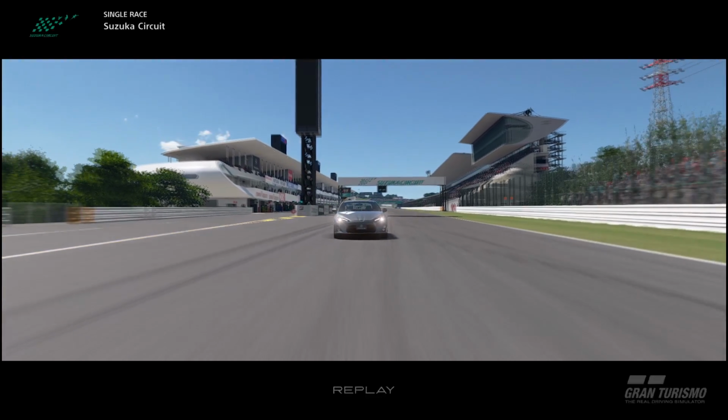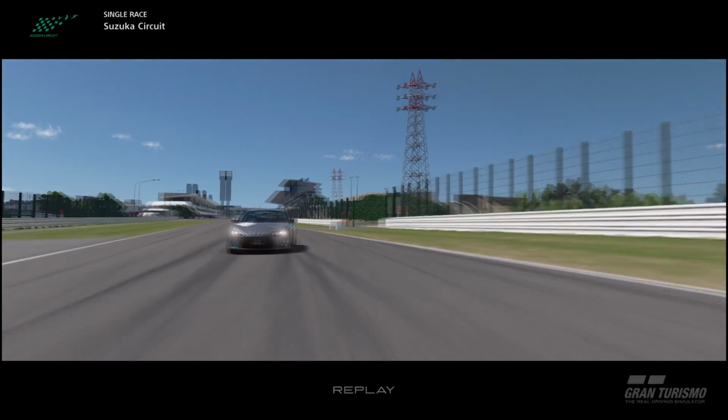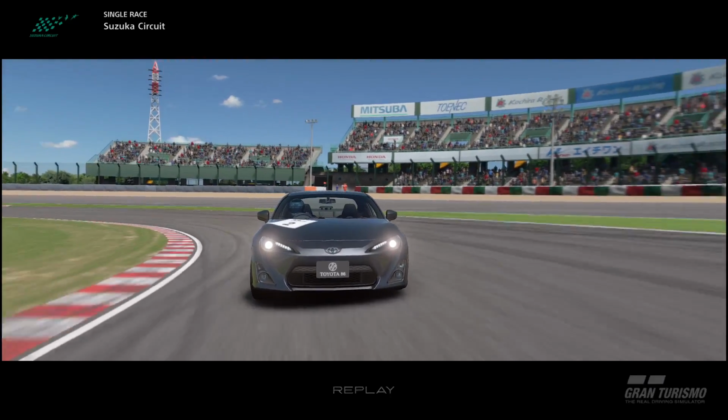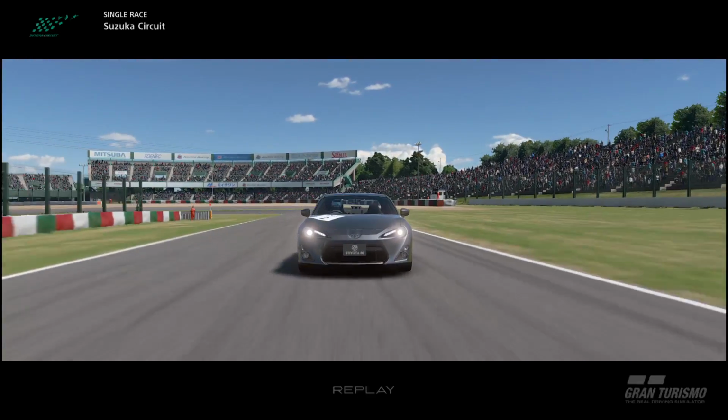It was just time penalties for cutting. But going into this corner again, this is where I was really struggling with the brake bias I was running. You can see a lot of people were able to pull out on me quite a bit through these corners, but this time I've managed to really attack that, and actually we've caught up a little bit on this lap, and we're going to try and put some pressure on.